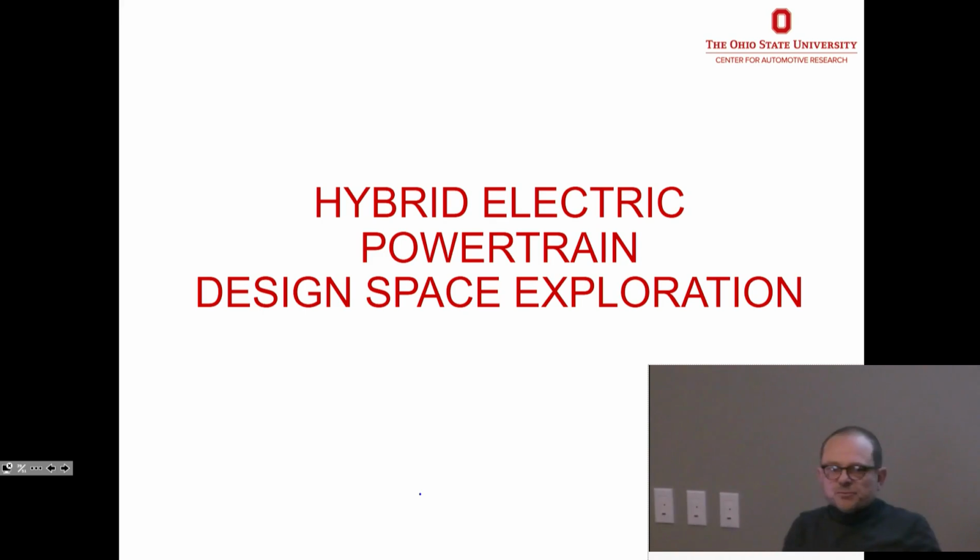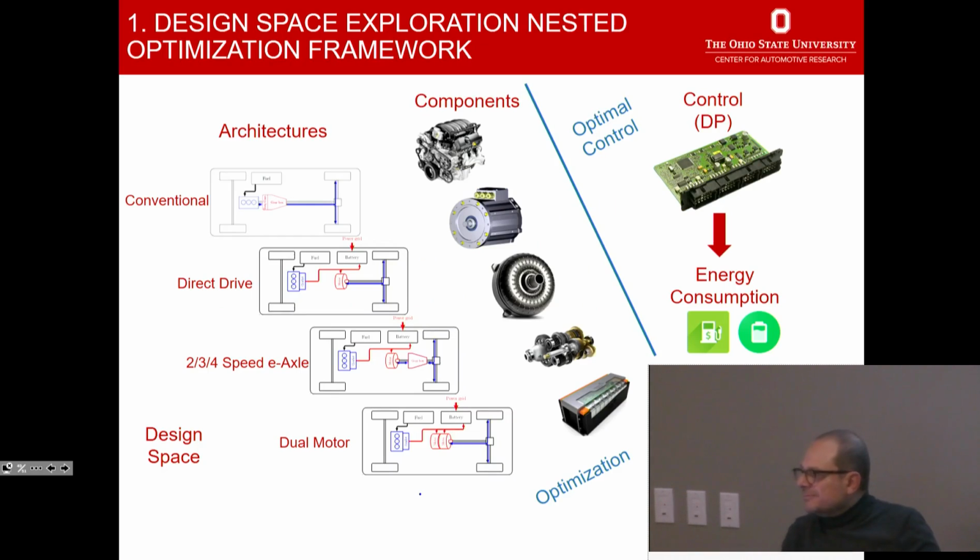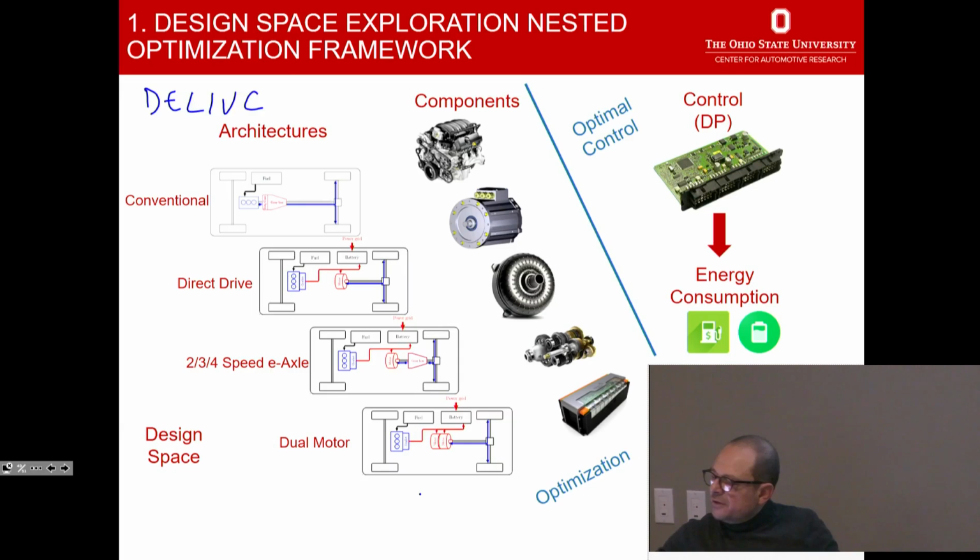Most recently, we have worked on a project funded by the U.S. Department of Energy in collaboration with Cummins, Freightliner Custom Chassis, and other partners, in which we're taking a look at a very important type of vehicle, very important today. This is a typical delivery van, also called package van.